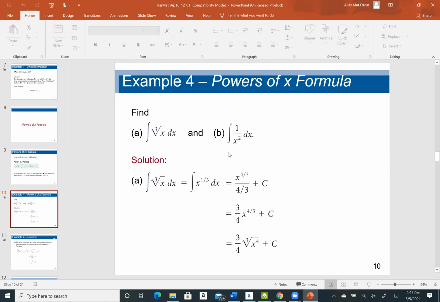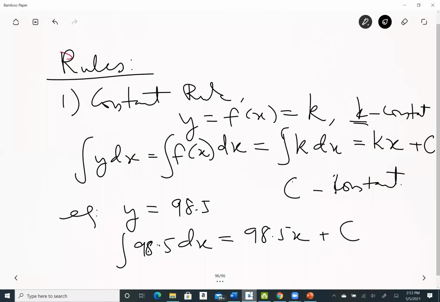Okay, all right. So now, the second example, 1/x squared. You want to integrate that. So what do you do first in order for you to be able to integrate that thing? X to the power of -2. You bring the x upstairs, all right? So you have x to the power of -2. Then only we can integrate.